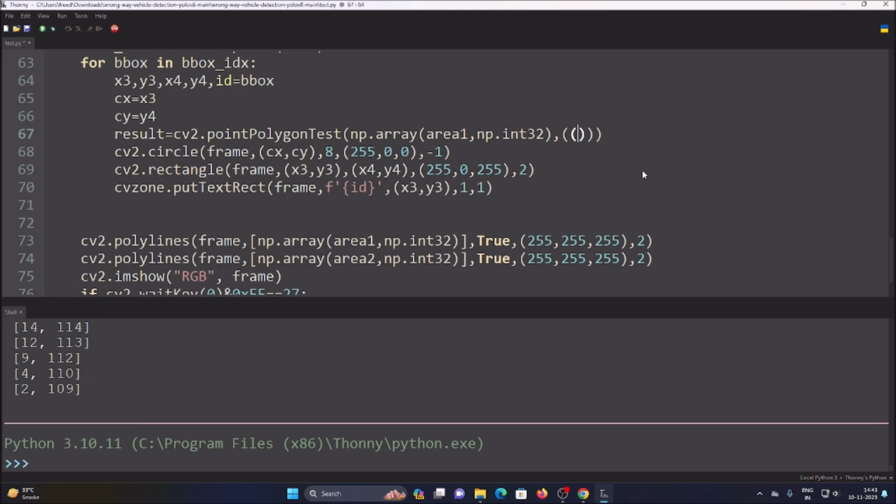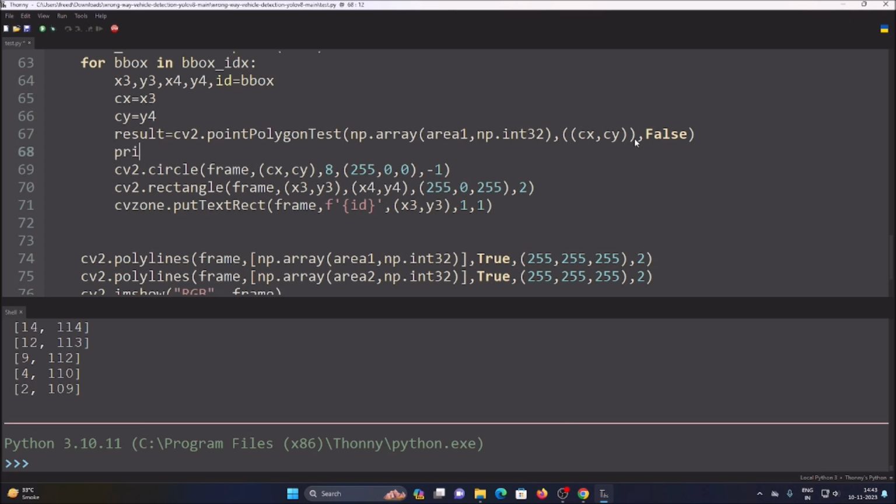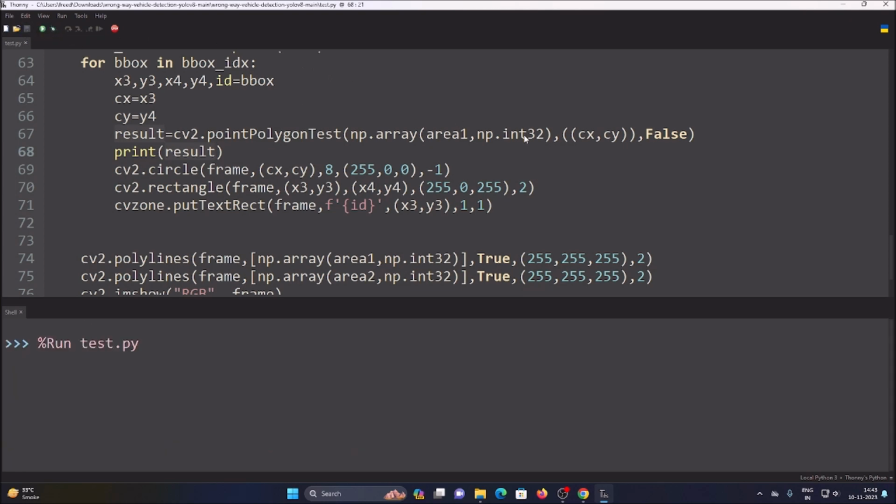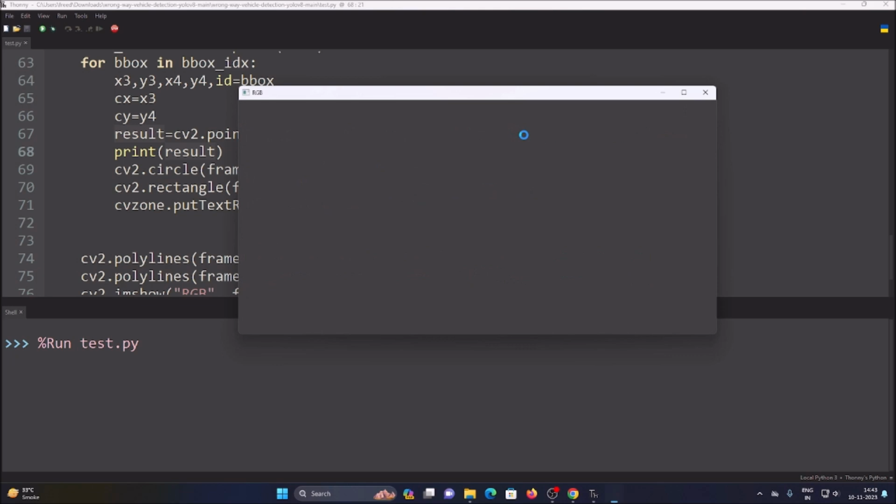Now after that, what is our next condition? We want to mention our cx and cy, because if our cx and cy is inside the mentioned area, then only we have our result. So cx and cy, and after that mention false. Simple. Now if we print our result, save the code and run it, the result is either 1 or -1.